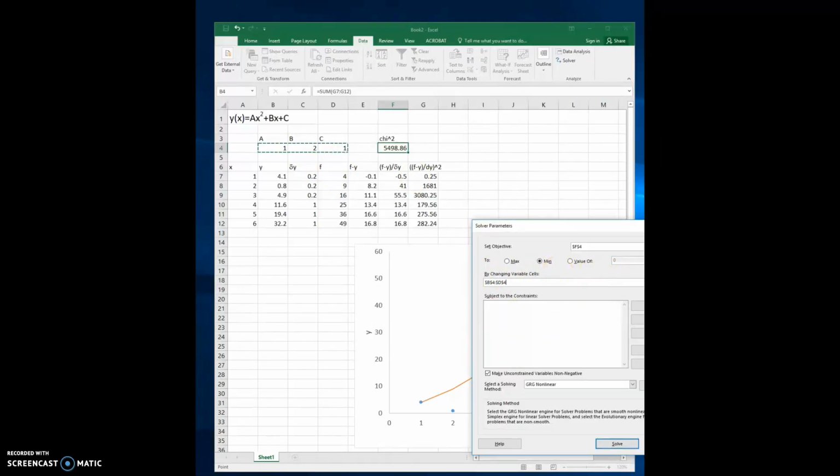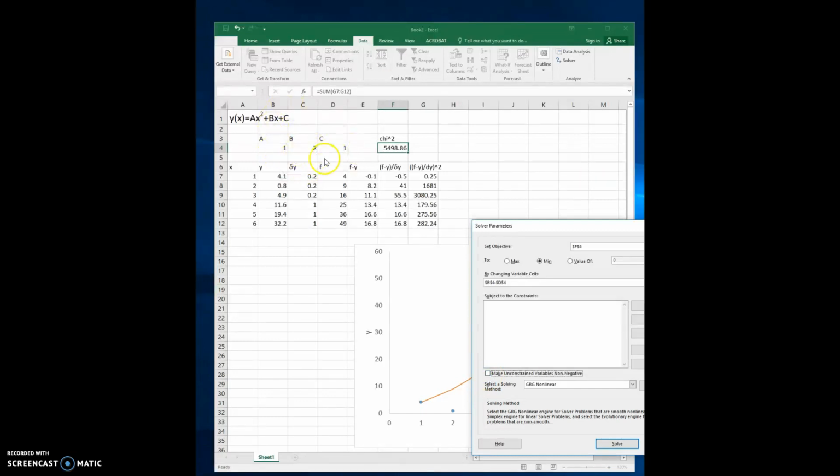So by changing variable cells, and I selected that range of cells, you could just drag across the whole range. If they were separated by some, you could hit Control and click ones that weren't right next to each other. We could add constraints if we wanted to. That's not necessary right here. Excel is kind of annoying. It defaults to always having this one constraint, make the variables non-negative. And that's not necessarily what we want.